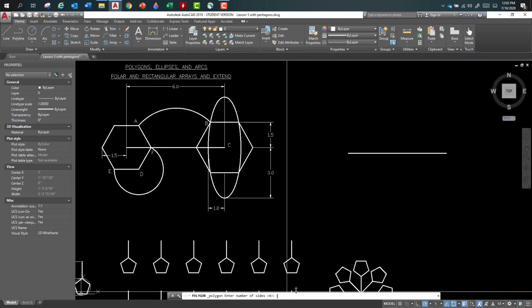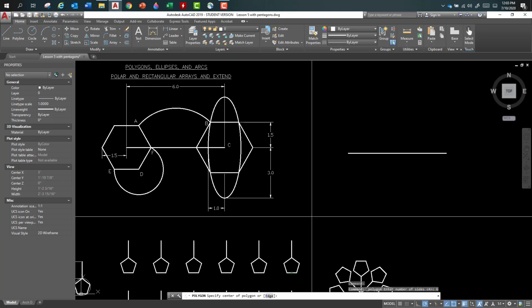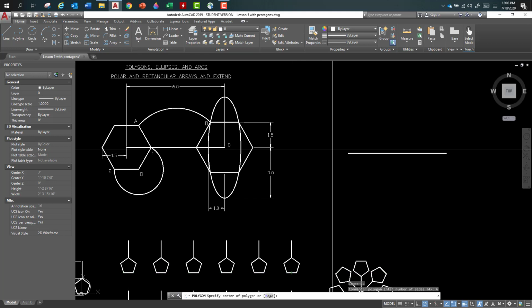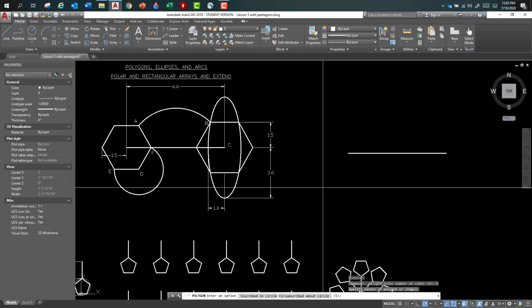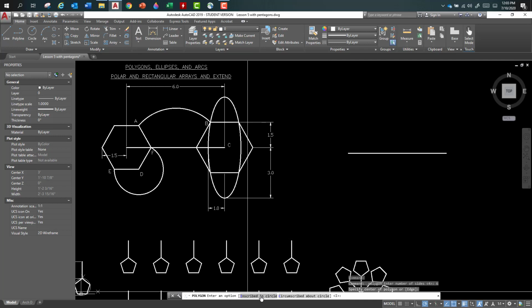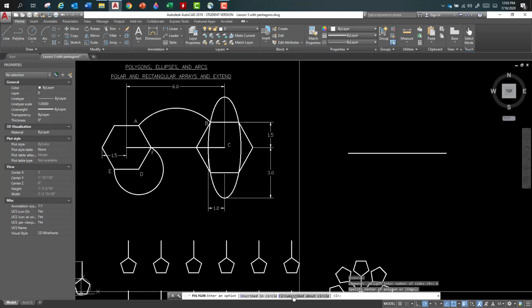So I click inside the command line and I tell it 6 and enter. Or spacebar, center of the polygon. I'll kind of quickly go through this. I'm going to snap that here. Now it's similar to a circle. I just snapped it. I just clicked on it. Nothing happened because it's asking me, do I want that inscribed in a circle? Do I want that to be inside of a circle? Or do I want that polygon to be outside of a circle, circumscribed around it?